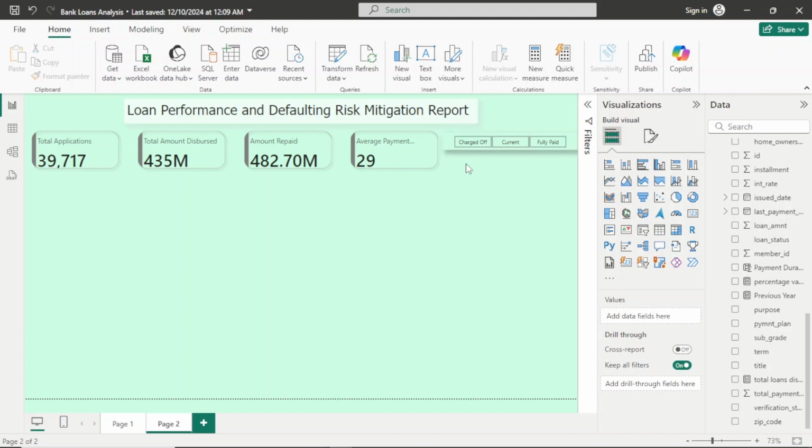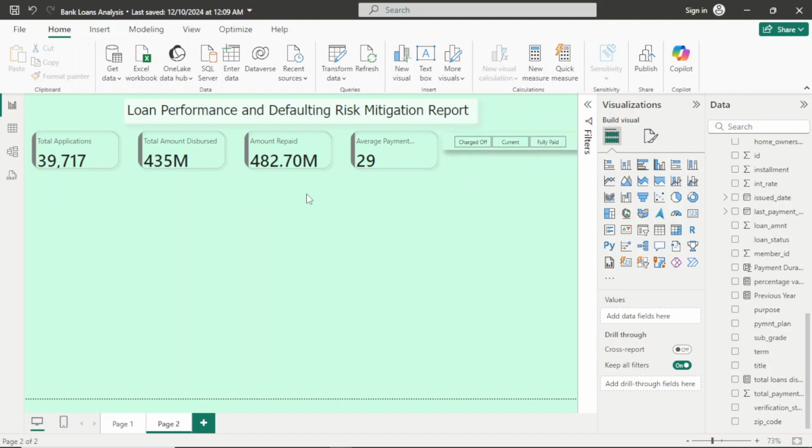That's perfect. Okay, so this gives us the ability to filter the information contained in this report, and we can view it in terms of charged off loans, the current loan, and the fully paid loan.